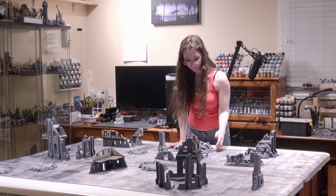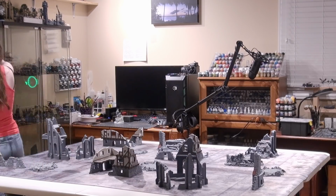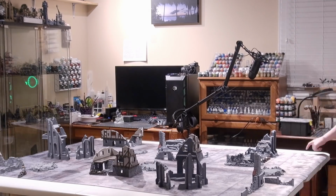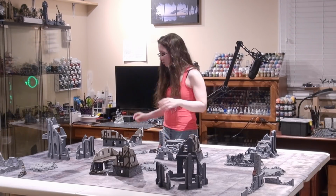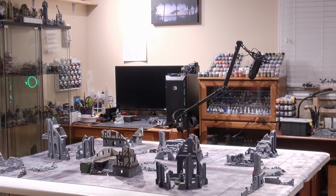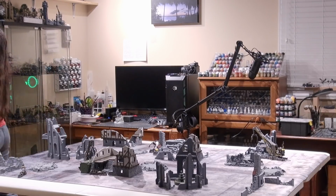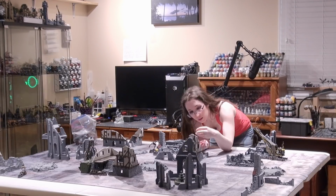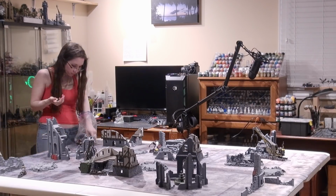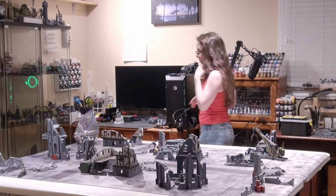And after creating this, I realized that I needed a bit more rubble around. Rubble that you can actually move over. Yeah, I think it's the rock molds that I have. Not only do I have rock molds, but I also have resin molds of rocks and rubble from Gamer's Grass. So I think I'm going to have to paint up some tiny little pieces of terrain to act as rubble. But otherwise, I'm pretty satisfied with how it looks, I've got to say.